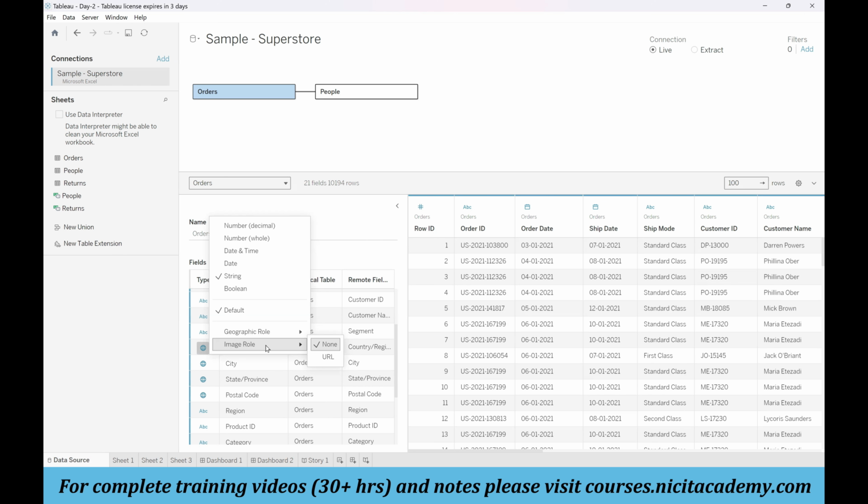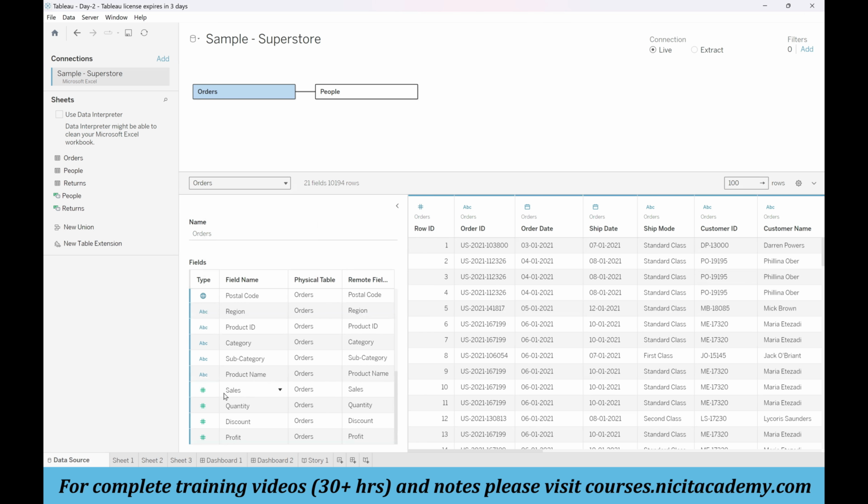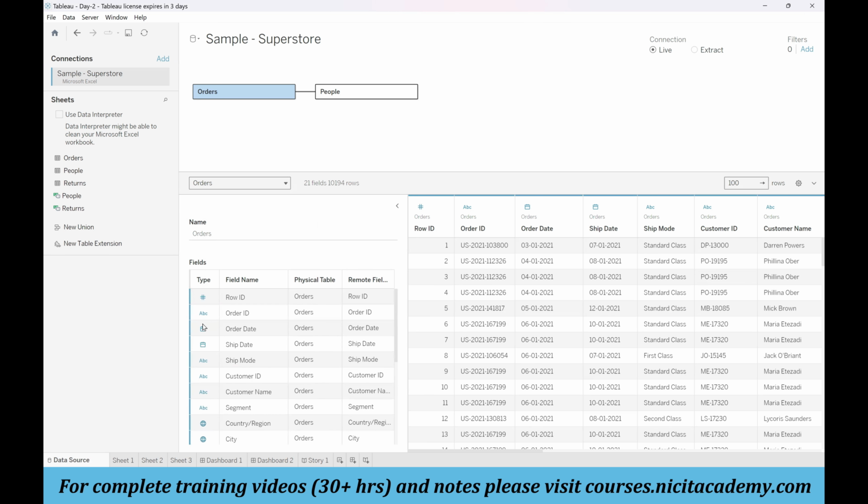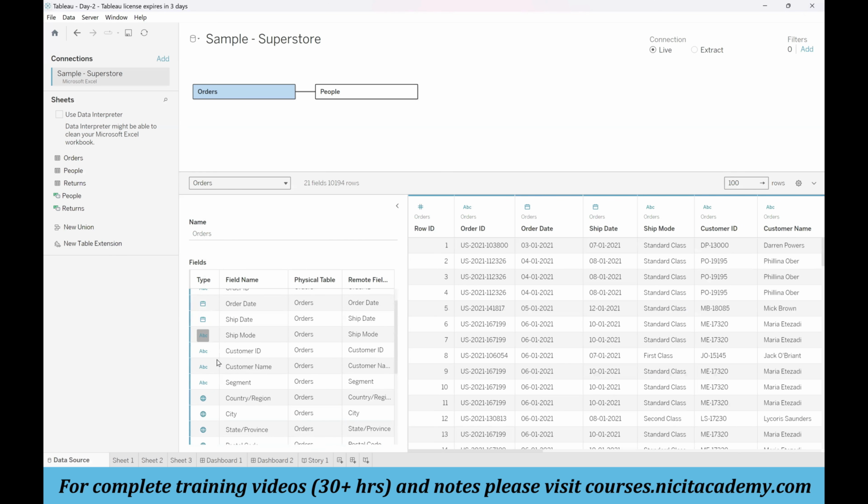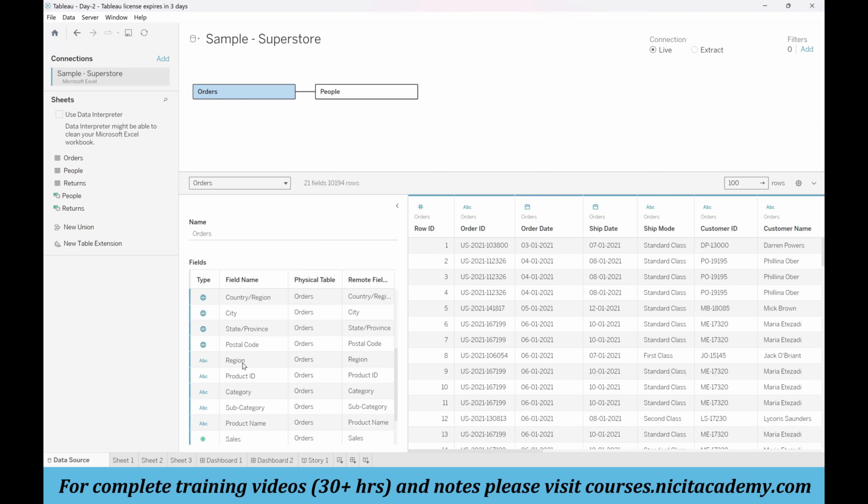So it can refer to that image also while creating a view. So that is a new role that has been added in the recent desktop version. URL, image role, all this you can put. Okay, so these are the data types. Mostly we'll have number, string, date, geographical location.